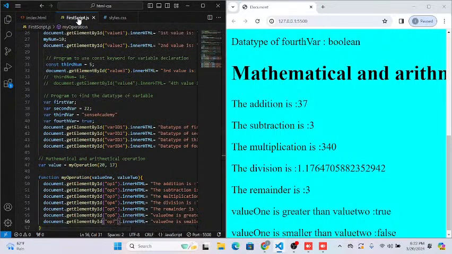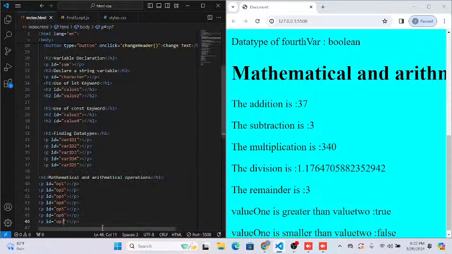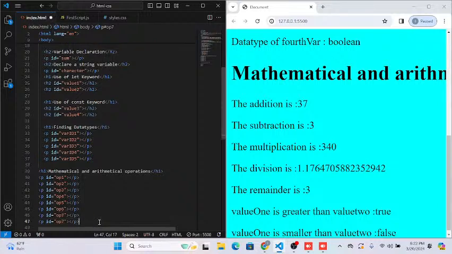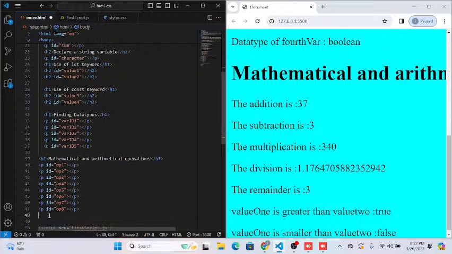Okay, hope you understand. Now if you want to increment both values, then for that you can use a double plus operator. I will show how. If you want to increment your value, let me make one more p tag and give id as 8, and let me make one more with id 9. Okay, fine.